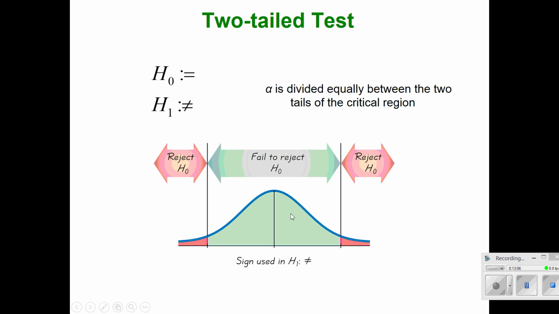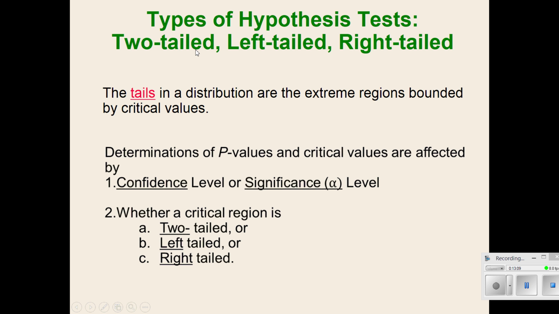Okay, so that brings us to the next point, which is the types of tails you can have for a test: two, left, and right. Whereas confidence intervals are always two-tailed. There was no choice with confidence intervals. We always split alpha up into two tails, and we will continue to do so because whenever we do hypothesis tests, we can also do a corresponding confidence interval, and no matter what kind of tails we have for our hypothesis test, if we do a corresponding confidence interval, we will use two tails for that confidence interval, even if we have a single tail for the hypothesis test.